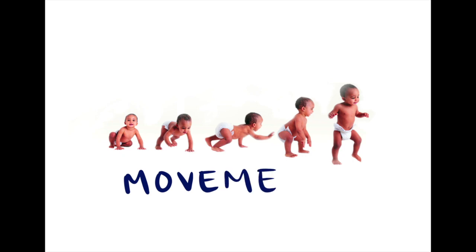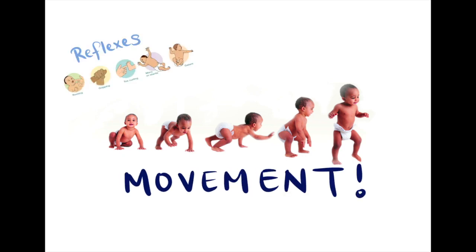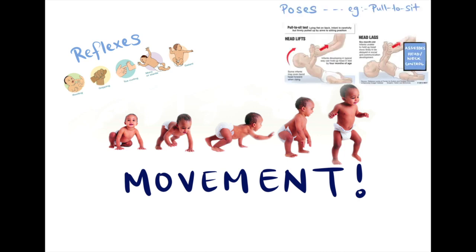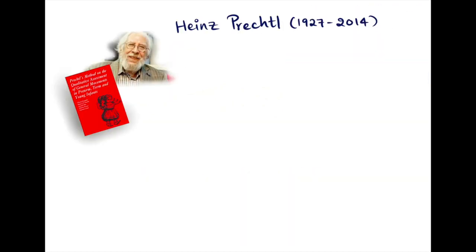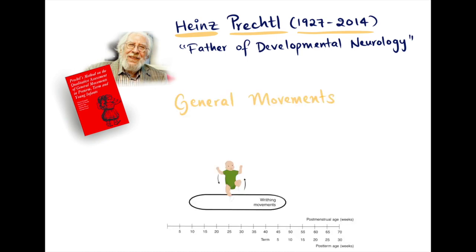Beyond brain responses, movement is another aspect we can come back to. Infants have various reflexes and may be able to perform certain poses, which tells us information about their nervous systems. Scientist Heinz Prechtl was a pioneer in studying the general movements of infants, where it seems that little curious babies have a timeline in how their movement patterns typically progress.